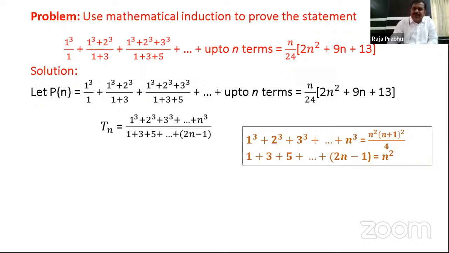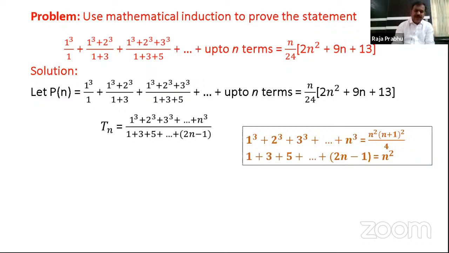That is the sum of the cubes of the first n natural numbers, which is equal to, yes, children, can you guess what it is? That is n square into n plus 1 whole square divided by 4, which is known to you already from 10th standard. So please remember it. You have to recall all the basics which you have learned in the previous sessions. In the same way, the sum of the first n odd natural numbers, already we have proved it in the last session, will be n square.